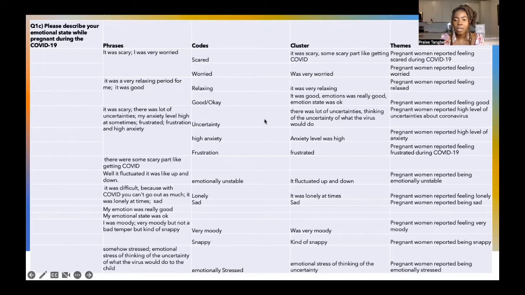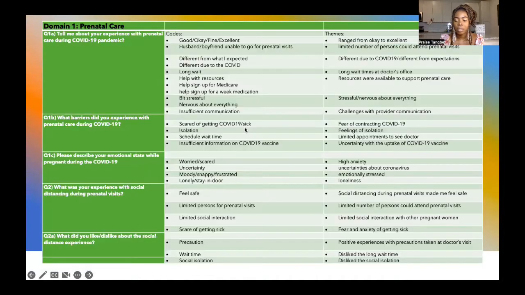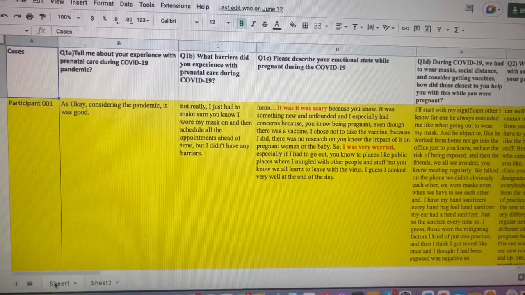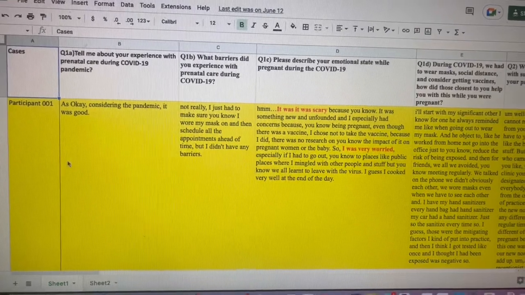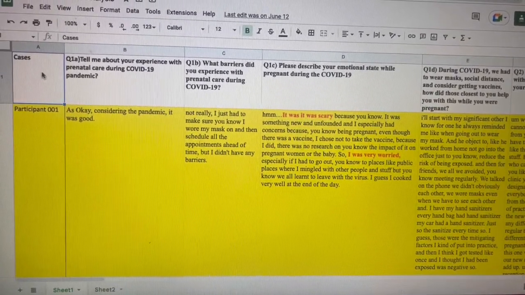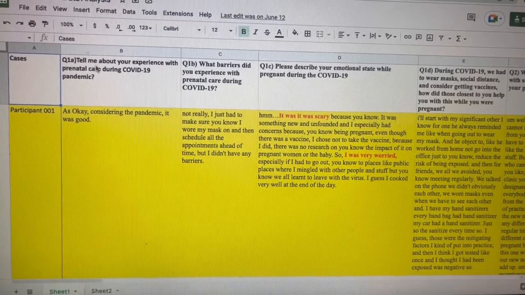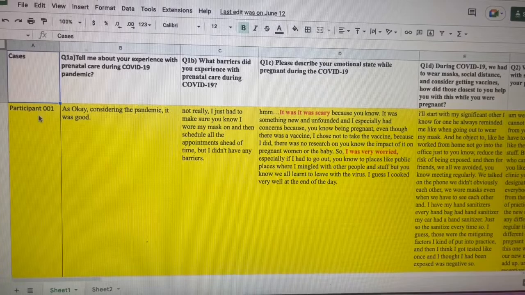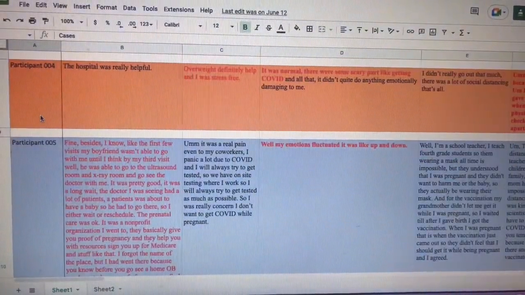Then after that, okay, let me go back. Let me show you the step-by-step on the Excel spreadsheet, because at first I was showing you a picture. Let me click this. Good. So now this is the raw spreadsheet. We're going to be working on question 1. First, to make it easy for you, in column A you list all your participants: participant 1, 2, 3. So this is your sheet 1.